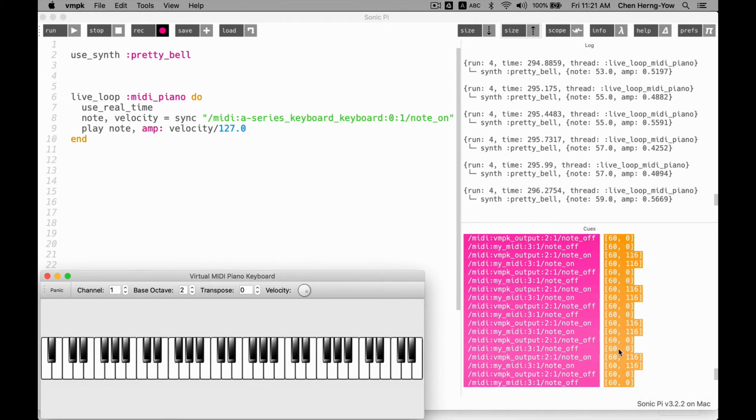Okay, I want you to watch this, and I click on. See, when I click on, I get my MIDI event, which means that your Sonic Pi program is able to receive this virtual event. Yeah, that is a half step to the success.